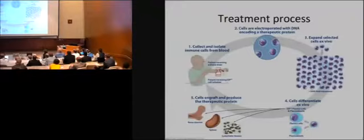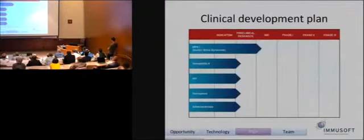So what does Immusoft do? Immusoft works on genetically engineered B cells as a way of producing proteins for therapy, as a cellular therapy. The rationale is that B cells are a professional protein-producing cell population. So the idea is that the cells are taken from a patient, the B cells are purified, and then electroporated with a transposon encoding a therapeutic protein, expanded and cultured, and then reintroduced into the patient to produce that protein and treat the disease. The first disease that's on deck to be treated is called MPS I.